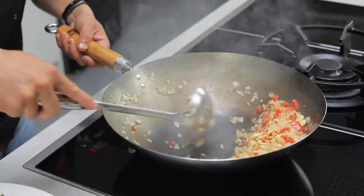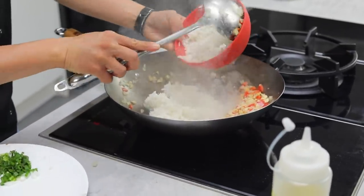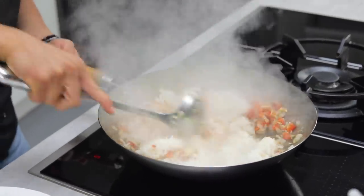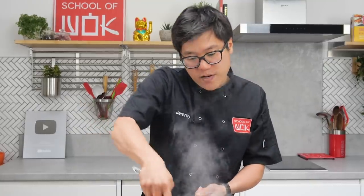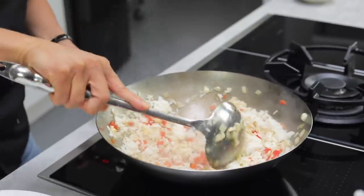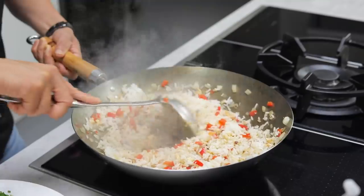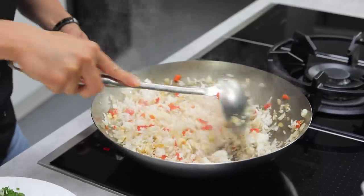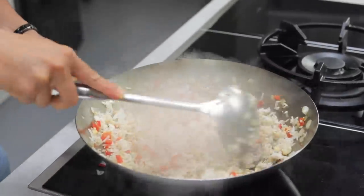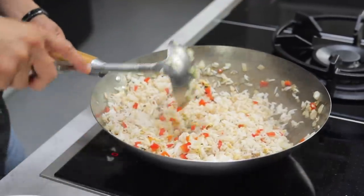I just want to make sure there's plenty of space for the rice. Again, that last bit of oil in the wok, and your rice goes in. You can see how easily that separates out. Bring the rest of your ingredients into the wok — I'm just going to bring the heat slightly down while I'm moving that around. Now at this point, any clumps of rice you want to start to break up with the base of your spoon. And if you feel any sticking at the base of the wok, just give it a scrape. That will come from any moisture coming out of the rice. I'd recommend not putting too much oil in — if you need a little bit more, just a drizzle from the edges, one round and then bring that in.